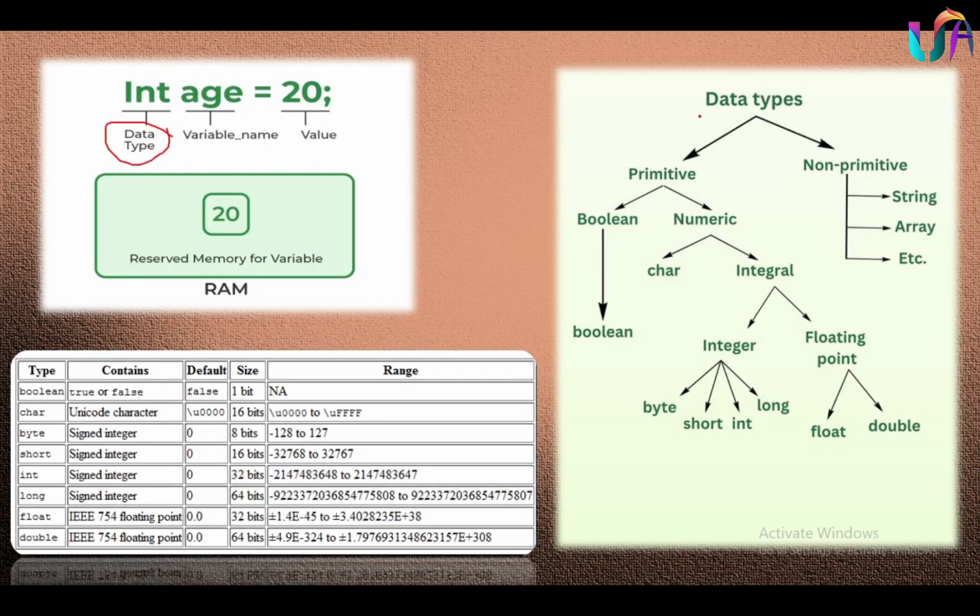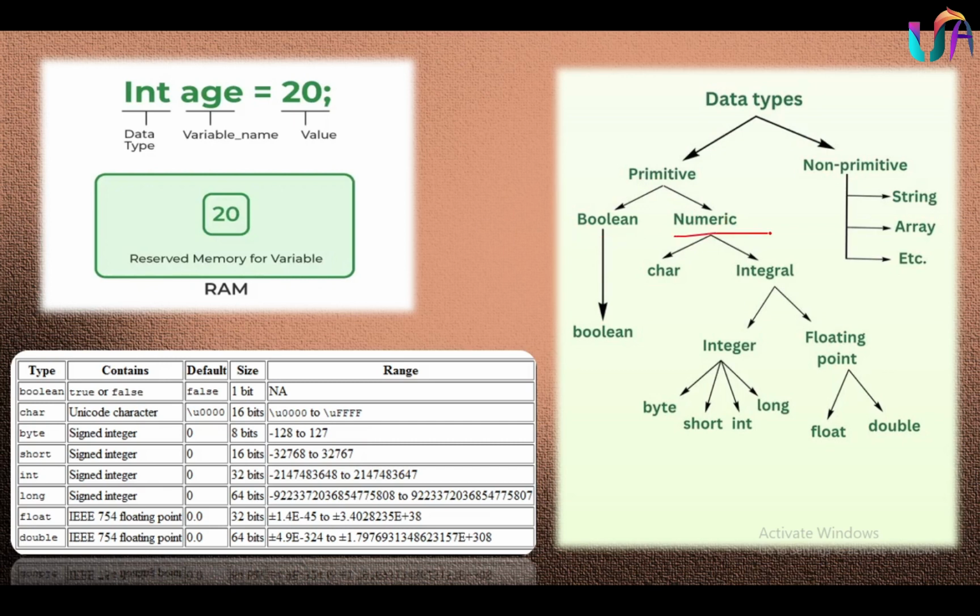The data type is under two parts: the primitive data type and the non-primitive data type. The non-primitive data type has string, array and etc. The primitive data type has two parts: first is Boolean and next is numeric.